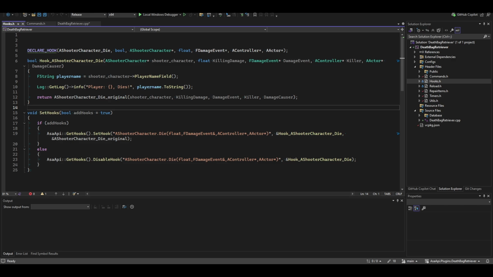I'm gonna paste it right here anyway. When we do this, I think the way that I did it is in my hooks.